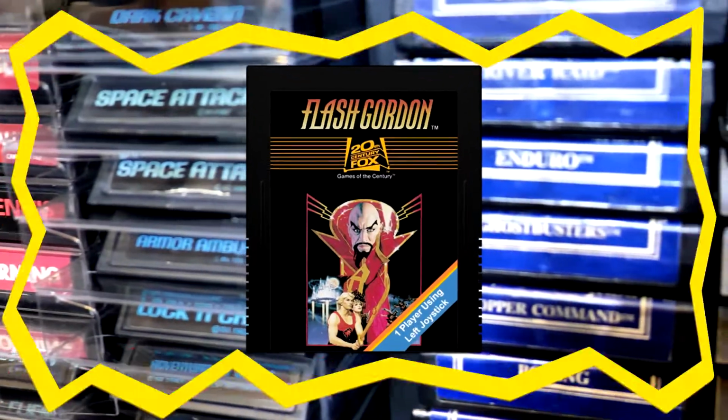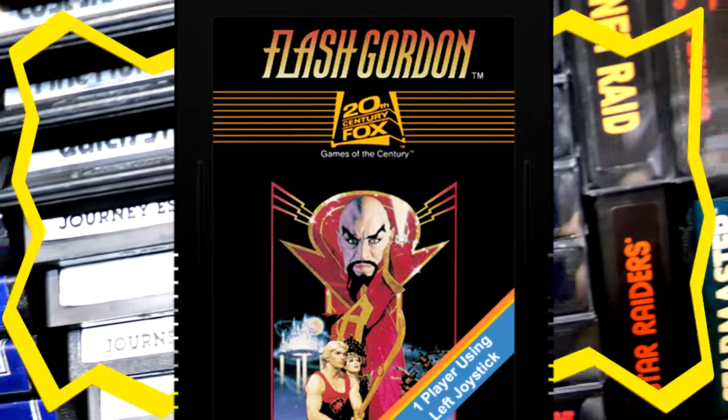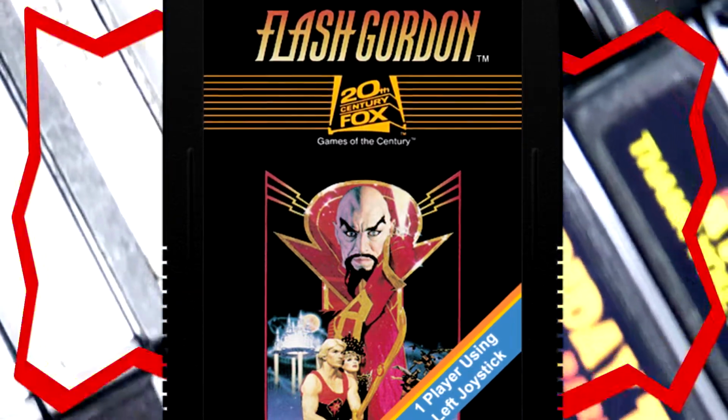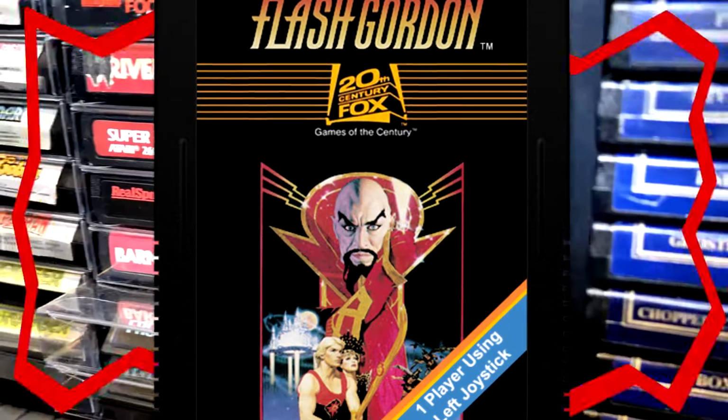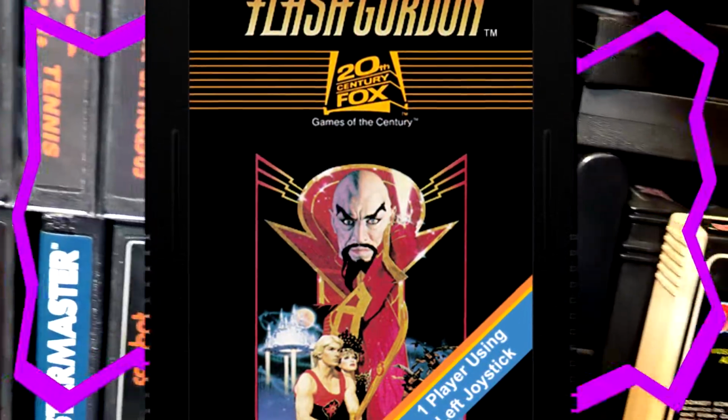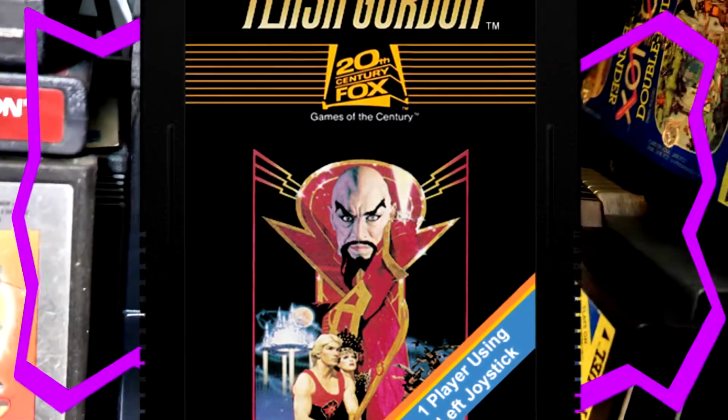Alright, here we have Flash Gordon for the Atari 2600, a 20th Century Fox game. They make a lot of movie games, TV show games for the Atari. And this is based on the Flash Gordon movies, TV show, whatever you want to call it. Right there in the center, I remember watching Flash Gordon years ago.